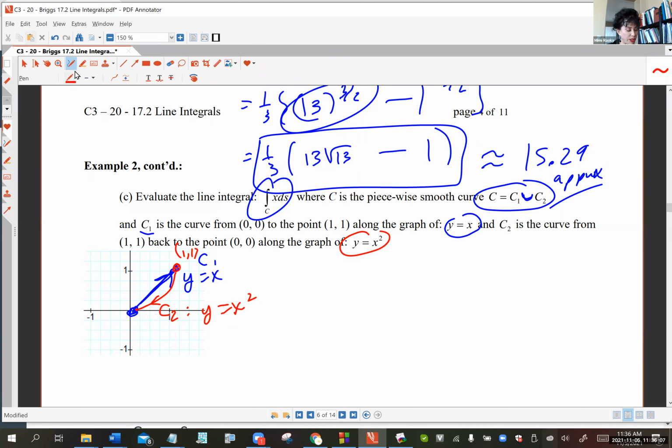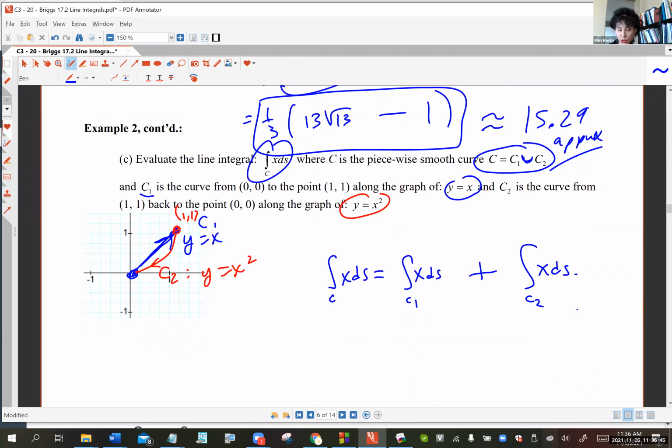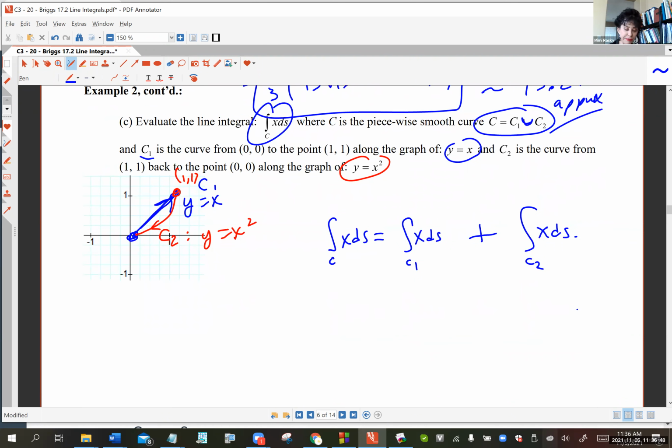So this is a hard problem, and watch closely. Yes, this is the kind of stuff I put on exams and quizzes. It's the parameterization that's going to get you. So we're going to parameterize, and it's going to turn out we have to actually take this line integral, and we're going to actually have to do two separate integrals. Wait, what? Yeah. You're going to first do the line integral along C1 and do all the work that involves that. And then you're going to add to that a completely separate line integral along the other leg of the journey, curve 2. There's no way out. Got to do it separately.